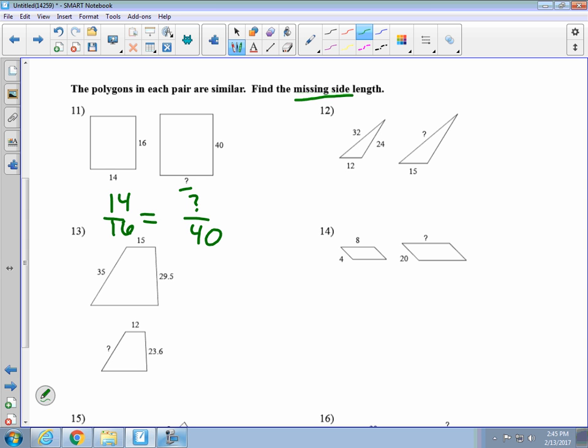And simply, you must do what you were taught from long ago. To find the answer to a proportion is to cross multiply, divide, and you will get your answer. So as you wait for me, get your calculator, and do this yourself. And as I am typing this in, I see that my missing side is 35. There you have it.